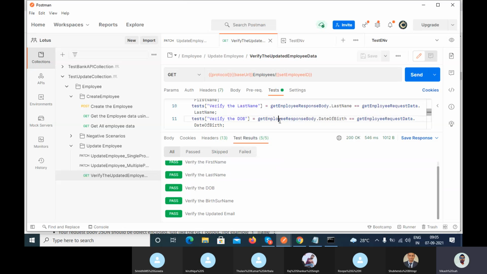Clear? Now you verify the data. You first updated the things using single, then multiple, then you are verifying the things. In the case of verifying, it's up to you. You can verify the data using the ID or using the get all data.